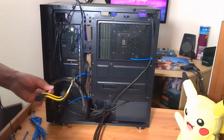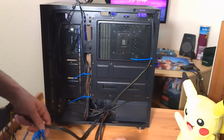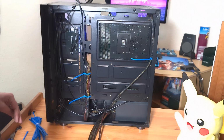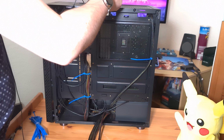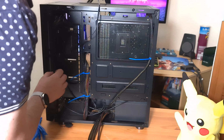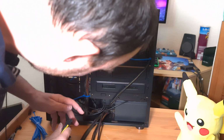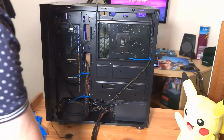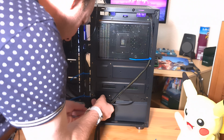Hard drives, graphics card. Your graphics card does need one of those, so I need to poke it through. What are these? We do not need such things. I've got the fans to run down there yet. Let's just get this cable out of the way. Fuzzy graphics card. We must tidy the cables.